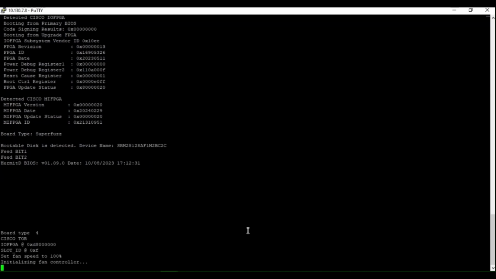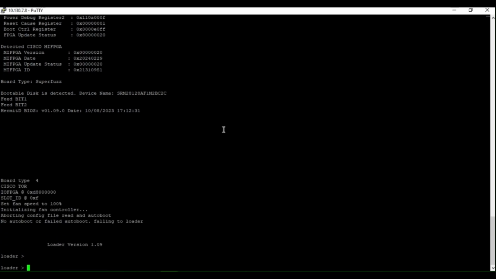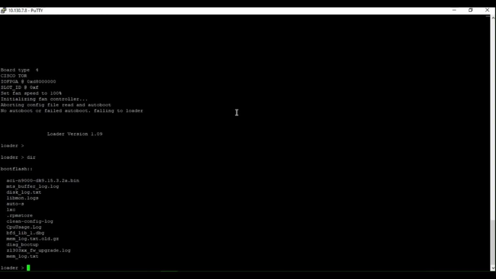Okay, we're in the loader prompt, and I'll check my IP. There are limited commands available in loader prompt. I do the dir first to see what I have in the boot flash. Looks like I only have the ACI version. I want to download the NxOS.